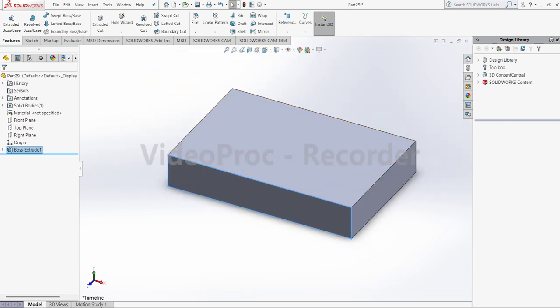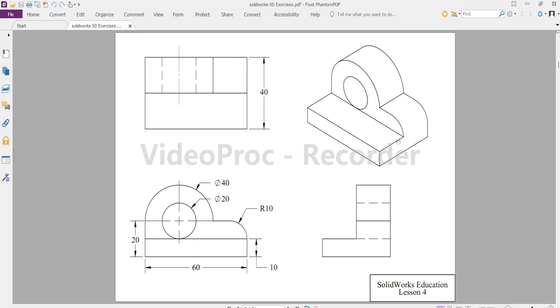So now what is remaining? This portion. Okay, so first of all we will create this portion. So here we need to construct this rectangle. So here the bigger circle, the diameter is 40. Okay, so from here to here it is 40 millimeters. Okay, and this is 20. So 40, 20, you will get a rectangle on the top face.